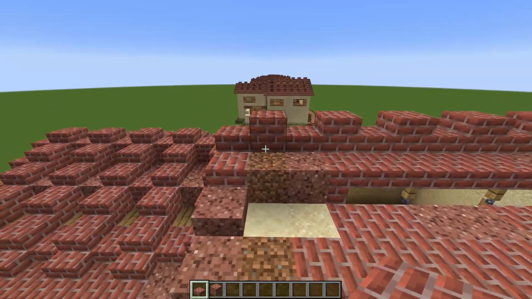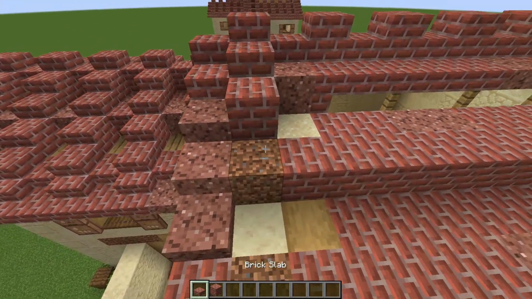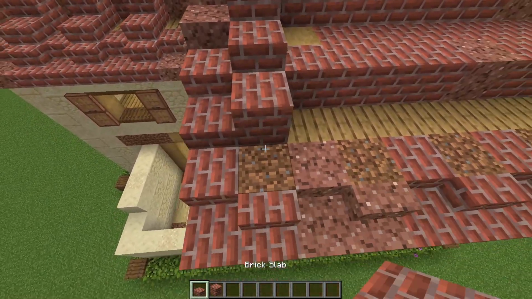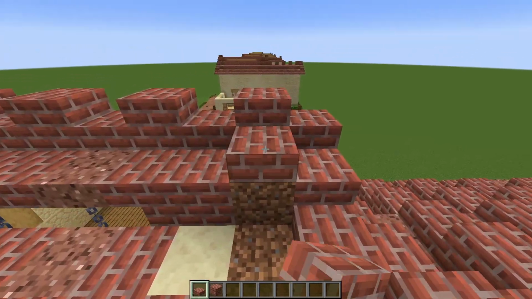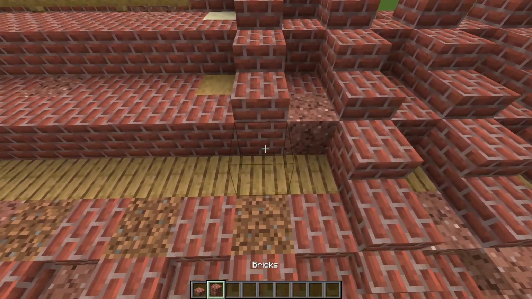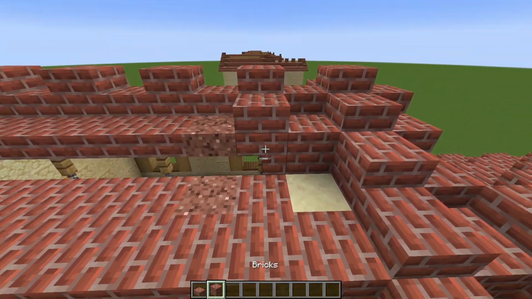Now coming down from each of these bricks, this is the pattern. It's going to go slab, brick, slab, brick, slab, brick, and finish with a slab. And of course we will be doing the exact same thing on this side. So just go ahead, coming down from each of these bricks, and do the same thing.